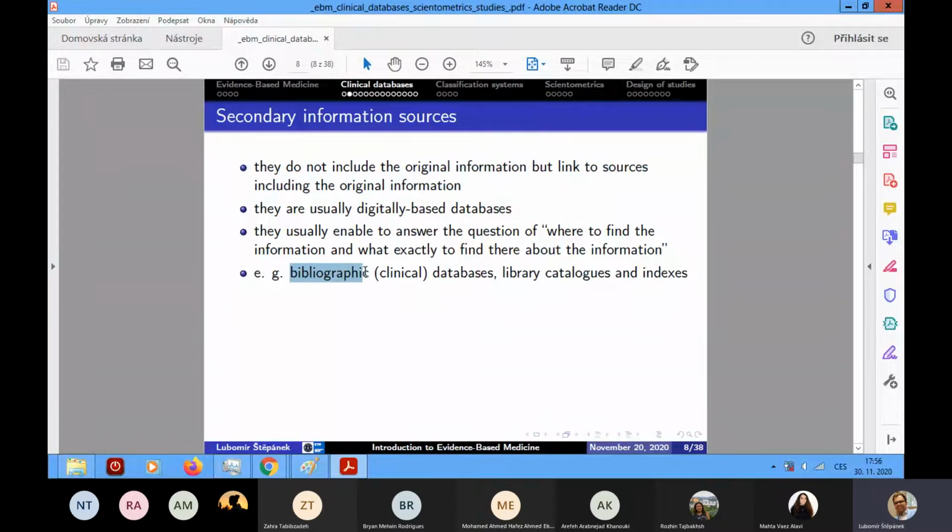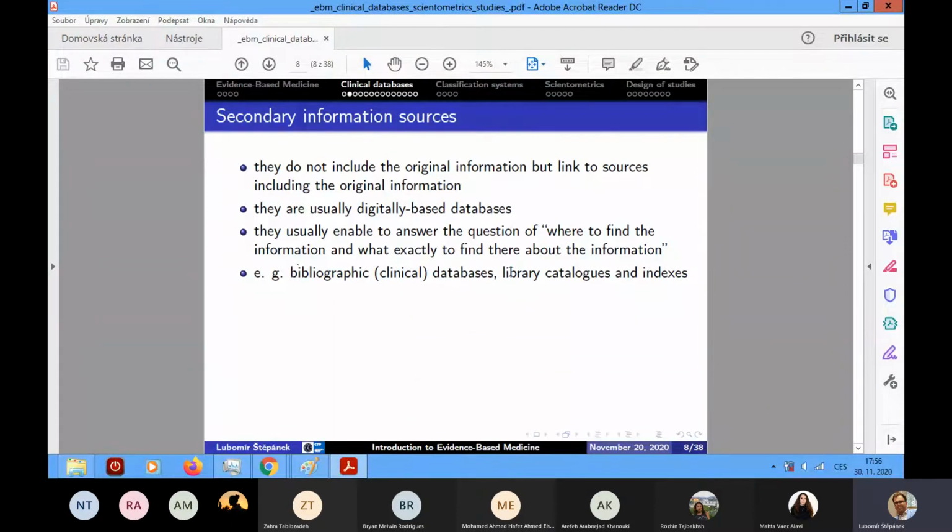So these are the bibliographic or clinical databases. I would say they are still called bibliographic, which implies that they are printed out. But nowadays, all the clinical databases like PubMed or Scholar or whatever are online. Maybe sometimes there are anthologies which are printed out, with extracted pieces of information from these databases, but the databases themselves are, I would say, 100% online.